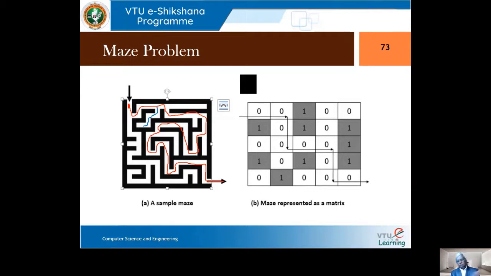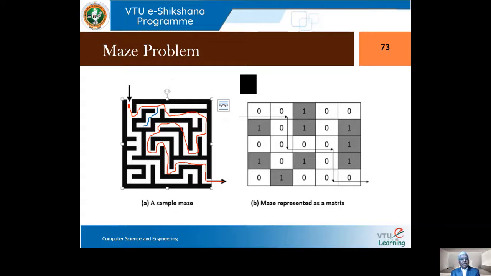If it doesn't have, then there may not be any path also. But we assume that there is some path available if at all it goes in a proper way. So that's exactly what we are going to solve. So what is the problem now? To summarize, given this board, the walls and the openings, rat entry point is given and exit point is also given. So your job is to find out the path for the rat into this and then come out into the exit point.